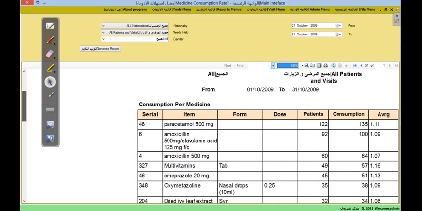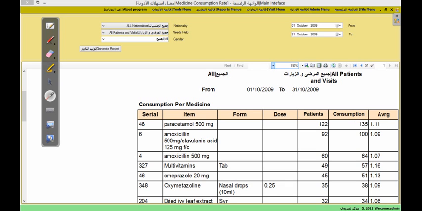We see here they are ordered with, let's say, the most important medicine first, so this is consumed more than the other medication.